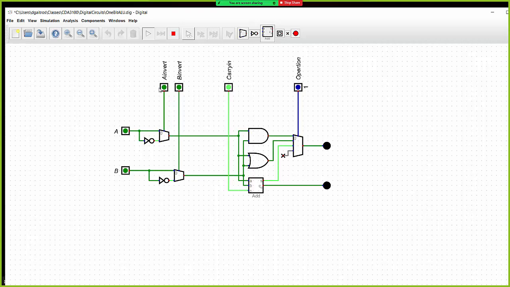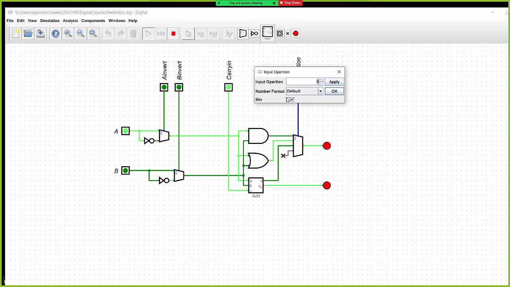Turn carry in on, and you'll see how that turns on the adder. Let's do an adder. So I'm going to add 1 and 0. 1 and 0 with a carry in should be 1-1. Okay. 1-1-0 should be 0, and let me do the addition here. The addition is 3. Indeed it is. It's a 0 with a carry of a 1. That works out correctly too.